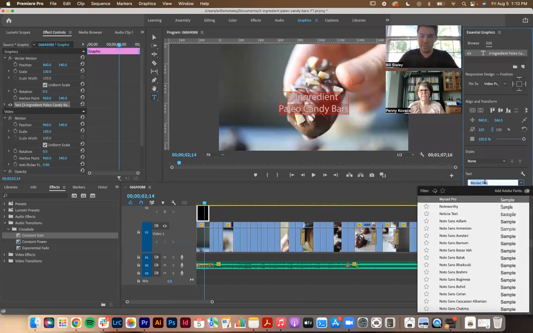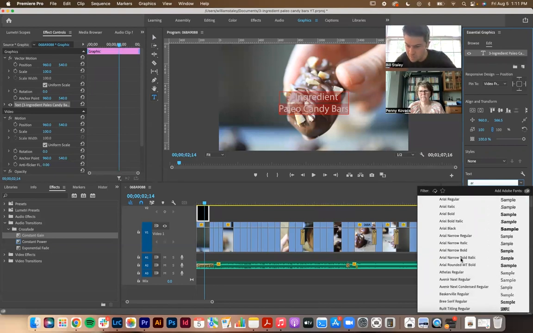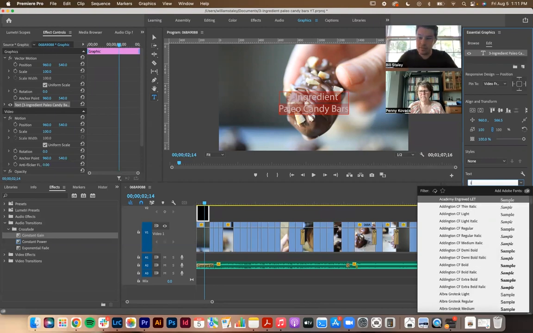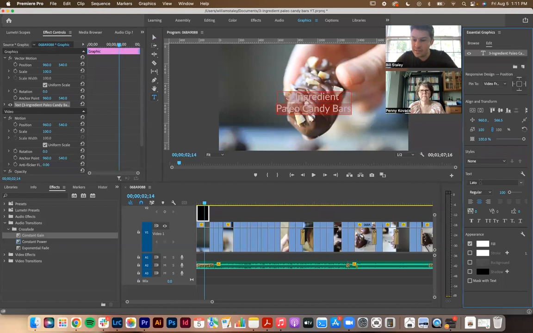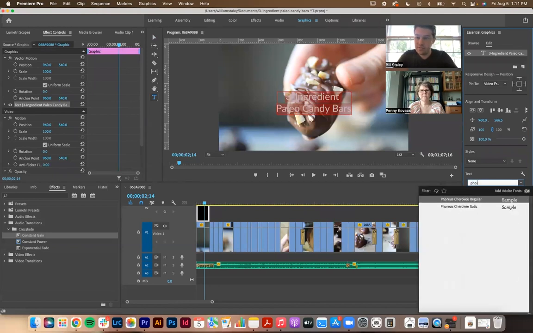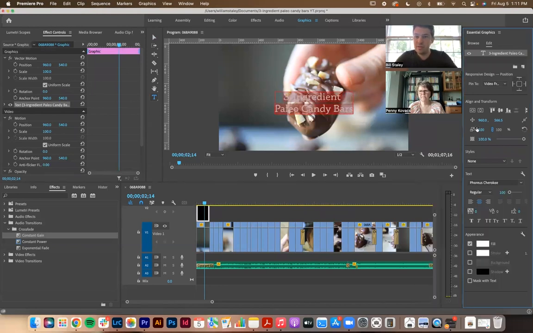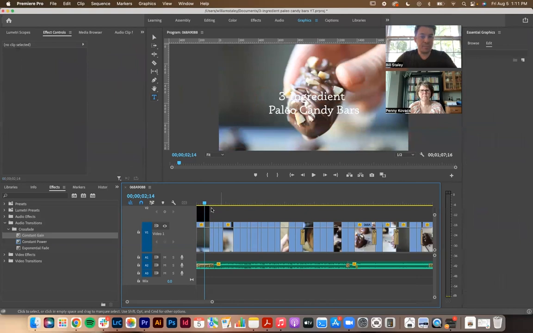And in the text we normally use, actually maybe Arial Black, or just something really easier to read, maybe Lato. That's not that easy to read. We'll just use what we always use. And you can do whatever you want here. You can make them really big, you can move it off to the side. And the captioning works that way too.